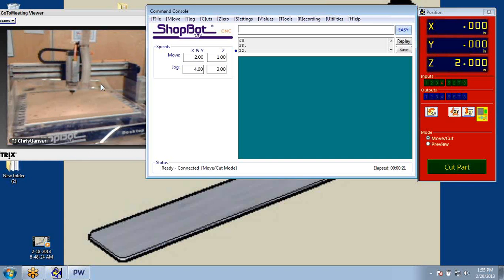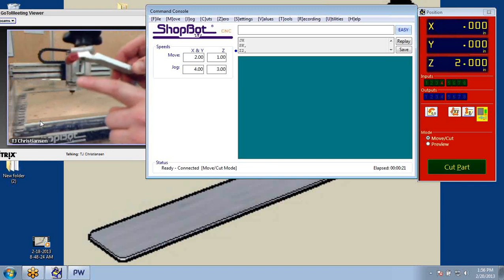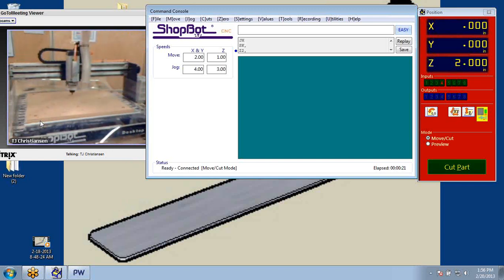Okay, the question here is, how do you attach the MDF to the table? On this machine, we actually have an aluminum extrusion that you see underneath the wood. And in this aluminum extrusion are slots. And in these slots, let's see how close I can get to your camera, I don't know if you can see this real well, there are these little T-nuts you can get from Fastenal. They slide right down inside there. It's a T-nut that slides in there, and it's just got a bolt run through it.